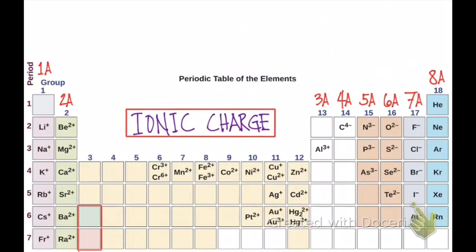So the next concept that I want to cover here is the ionic charge. This is the electrical charge of an ion. Regardless of whether you have a cation or an anion, they have what they call ionic charge. So let's look at the first group here on the left, the group 1 elements. Group 1 elements tend to have a positive 1 charge, like lithium plus, sodium plus, K plus, and so on. The reason why group 1 elements tend to have a plus 1 charge is because they tend to lose 1 electron.